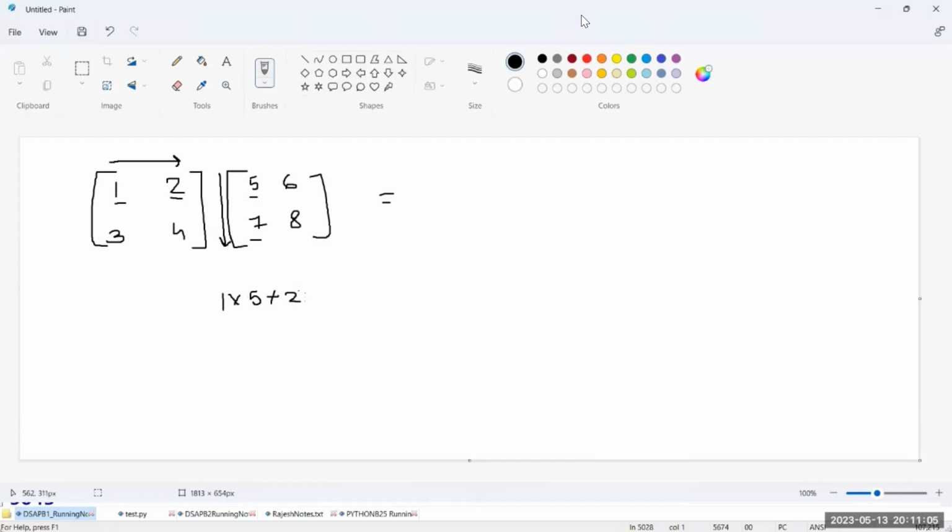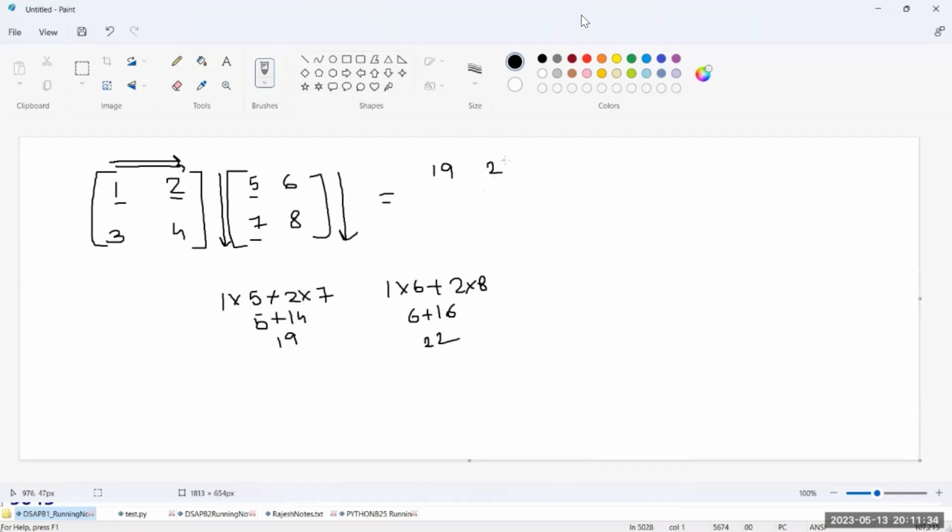Sir, what is the result? 5 plus 14, which is nothing but 19. 19 will be the first element. How to get the second element? Same row, you need to multiply with the second column. So 1 into 6 plus 2 into 8. 6 plus 16, sir, 22.